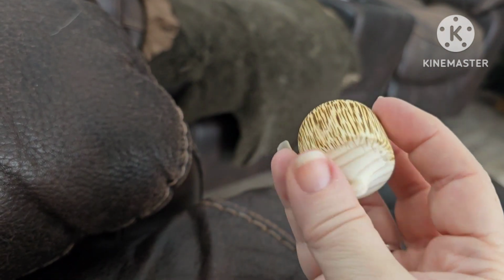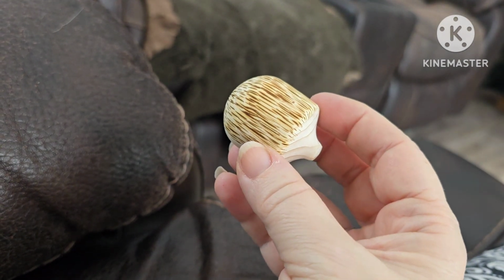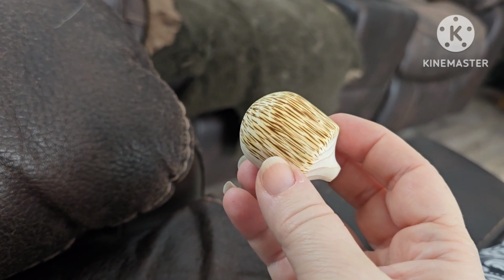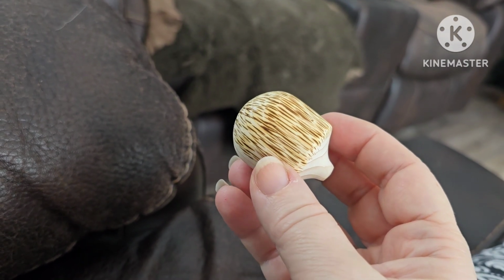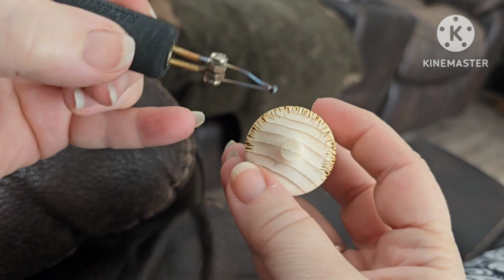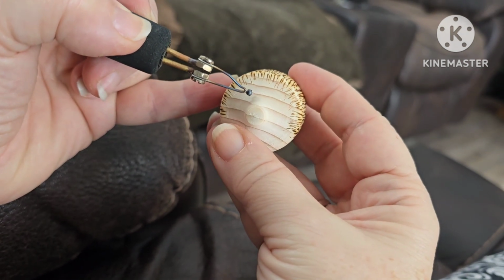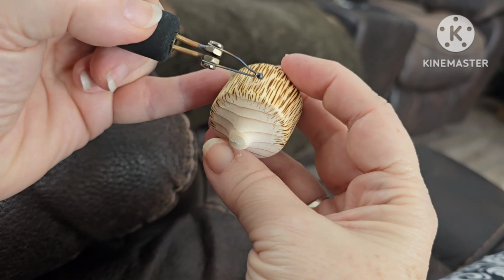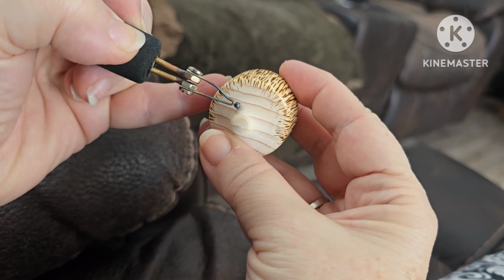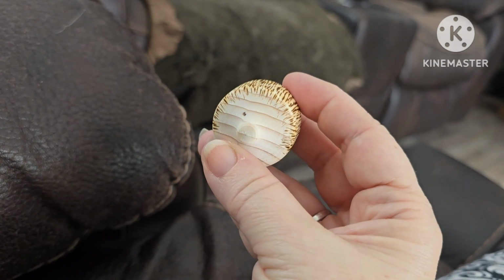So there is the hedgehog hair. So let's turn that one off. Switch burners. And this one, I do the eyes. The eyes on the hedgehog are fairly close to his nose. Now I just want to make sure I get this kind of in the center. And I will just do this. I'm going to turn the heat up a little bit.